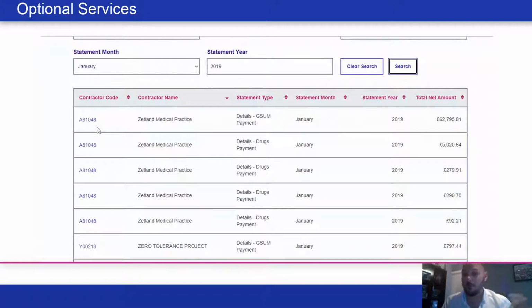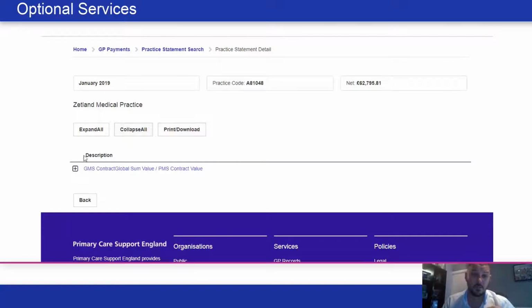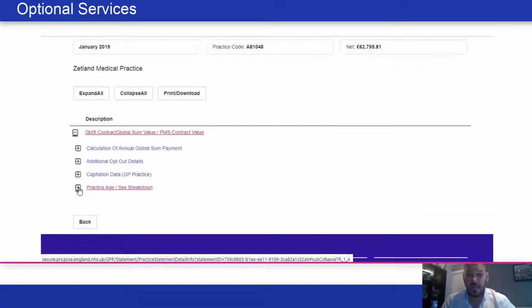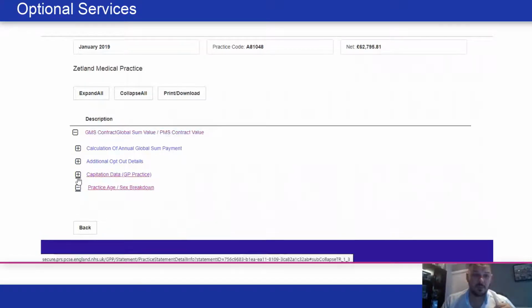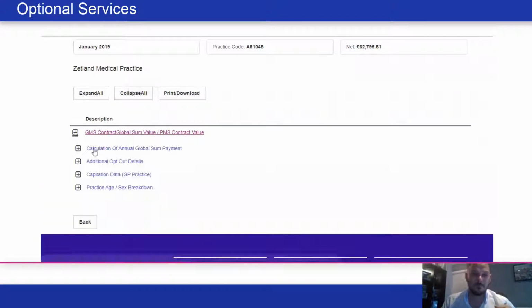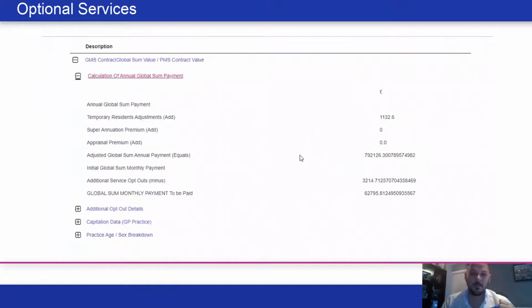So here we can see we've got a massive list of my statements that have been migrated over into PCSE Online. Again, if you click on the contract code hyperlink, it should take you into a little bit more detail about the statement, actually what's being migrated over. And this is very much how it looks on the initial statement view that we've also just looked at. It's just a simple case of clicking the drop downs and then there'll be more data underneath it as well. Oh, there we go.